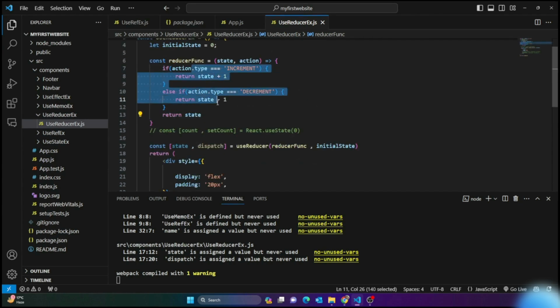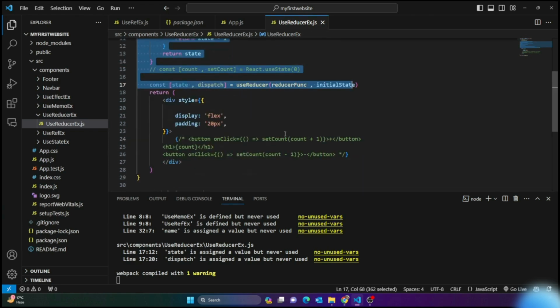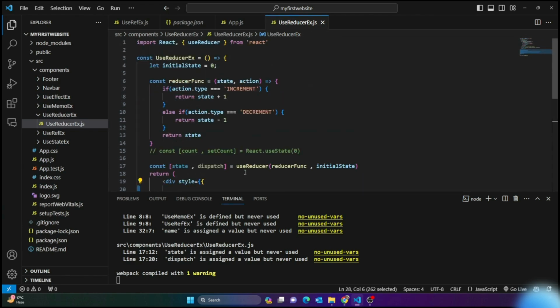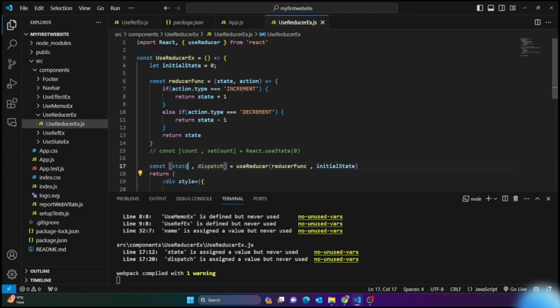So here we have defined some actions, that is increment or decrement operations, in a single state. You can see it's a single state, you don't need to define it in your UI, right? So that's the benefit. Now if you want to use this, you have used this function here, and the initial value is 0. You have simply said this would contain your value. Whatever the value is, 1 2 3 4 5 6 7, initially the value would be taken from the initial state, that means it would be 0. What is the purpose of dispatch?